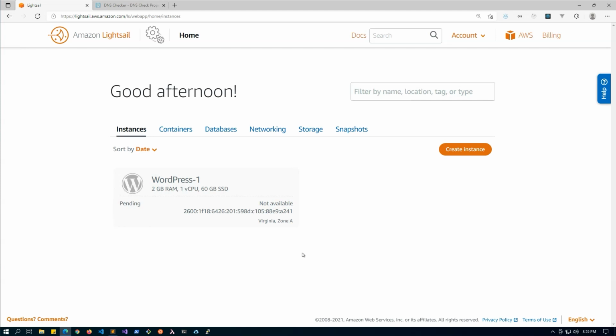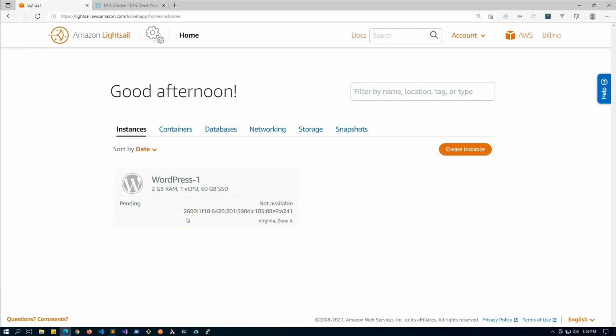If you have an existing WordPress website that is not on the Lightsail platform, then you'll want to follow the steps and migrate your website over to this instance first, and then follow the steps to create the load balance setup. So those are two things that I won't show you here. I'm just going to show you how to create a brand new instance for a brand new website.